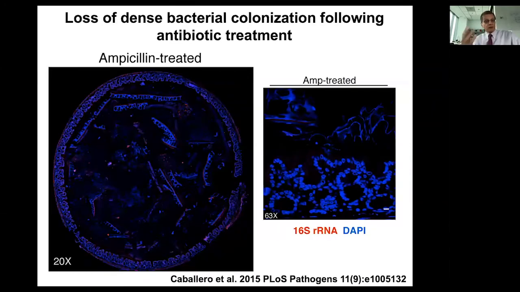So when you treat with ampicillin, what you see is you essentially wipe out the bacterial population. So they're much, much less dense. Interestingly, in mice, what you end up getting is a lot more fiber. And that's seen here because, in fact, the bacteria that reside in the lower intestinal tract degrade the fiber into smaller polysaccharides and mono and disaccharides that can be absorbed and can be digested by the host. So just to make the point that antibiotic treatment, which we do very routinely in hospitalized patients and in patients with infections, is having this impact on the microbiota that is really quite dramatic.